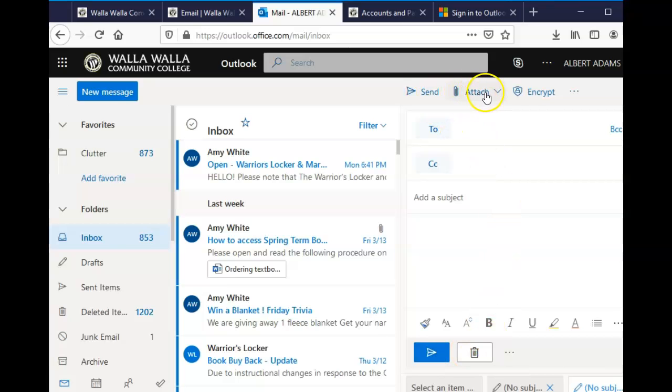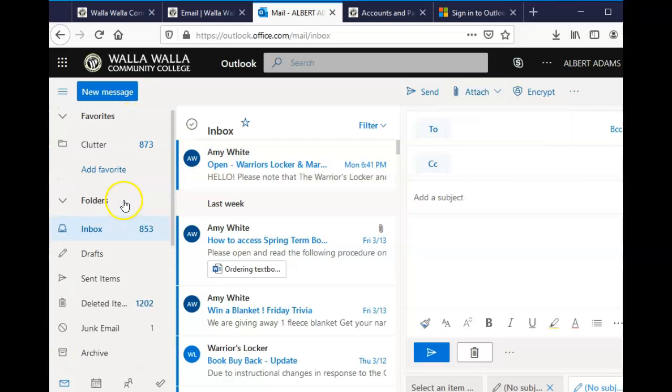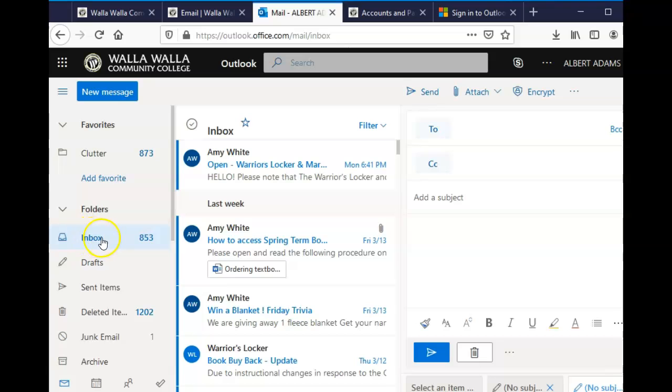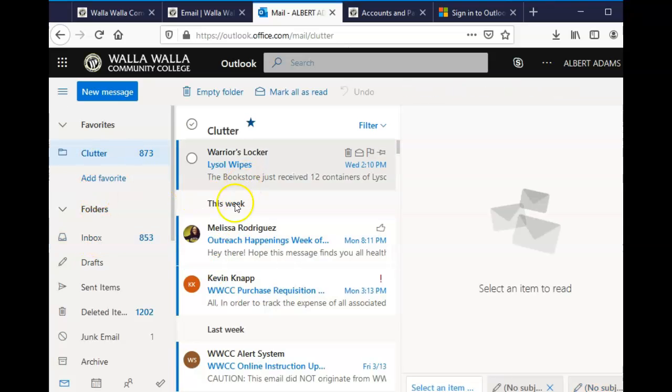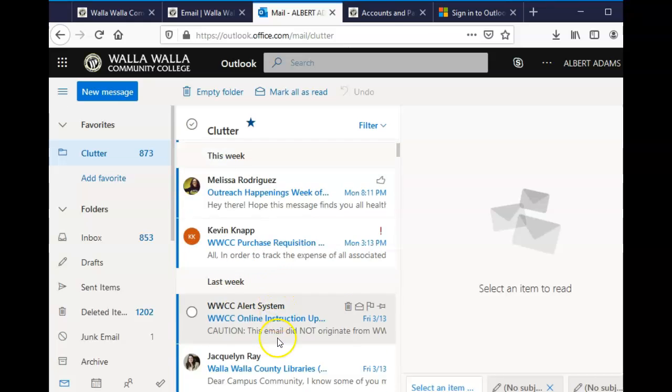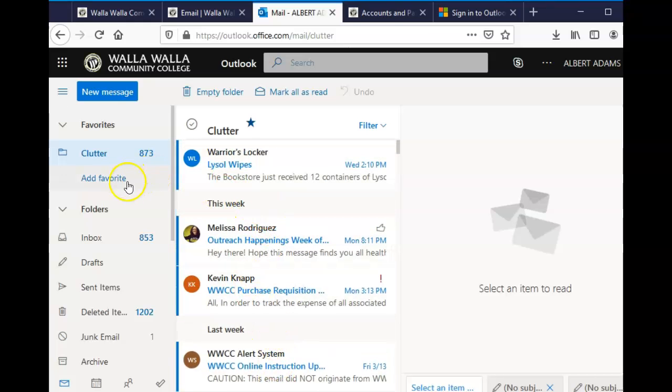Now once again, here's the option to attach. A lot of times we attach files when we're sending back and forth, so you can get it on this computer, or on the cloud, like from your OneDrive. So when we're looking over here, you can see all your folders. Most of your options are going to be in your inbox. There also might be some clutter, things that you just don't open or don't look at very often. It'll automatically go to your clutter.